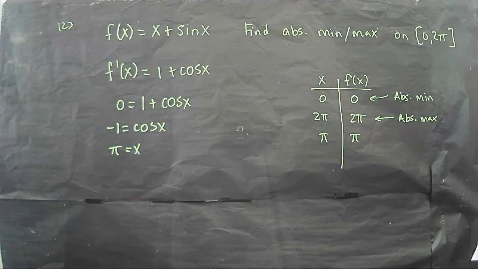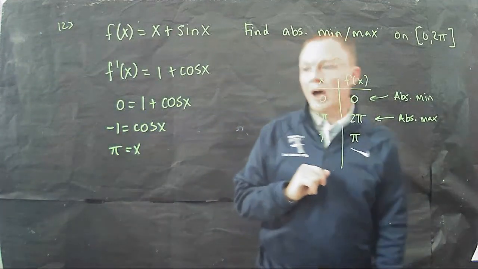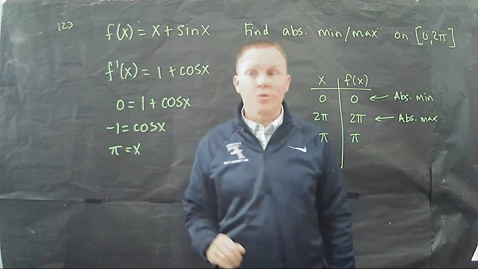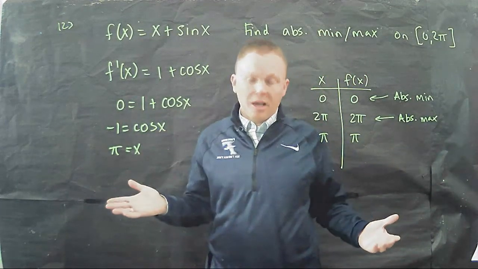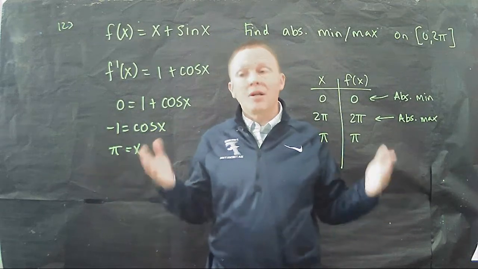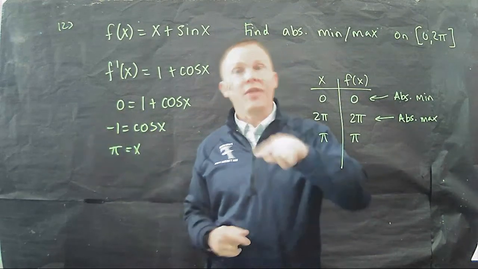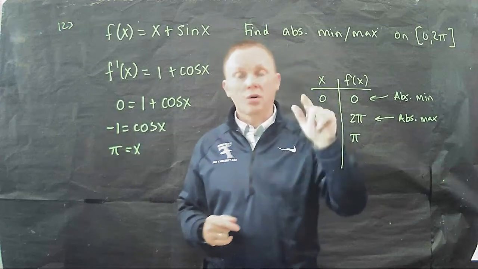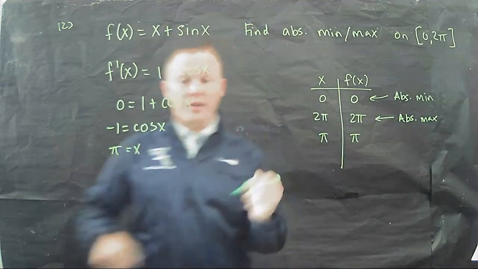what I said, that this point right here at x equals pi, we said it might be a local max, it might be a local min, but guess what? In this particular case, it's neither, because the derivative must not change sign there. How do I know that from that graph? That graph didn't have a local max or a local min. So how could I verify that algebraically?